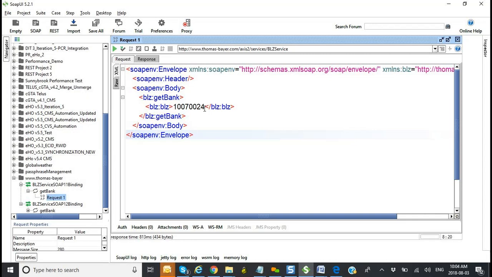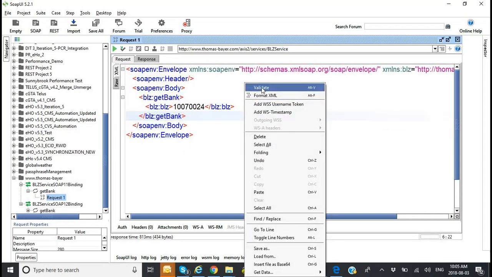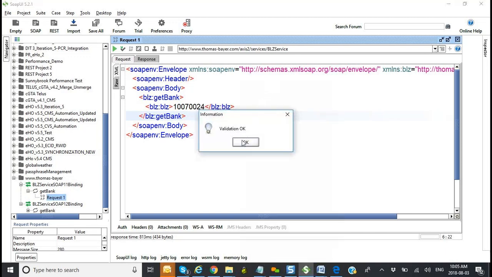Since the schema was designed by the developer, the schema knows what my response or my request should look like. For me to know that I'm doing the right thing, all I would do is call the schema to validate my request message. And to do that in SoapUI, you right-click on your request and you click on validate. This validate thing here, all it does is compare your request message to the schema to see, okay, is everything done properly? If I press validate, see, I got back validation is okay. So that means that I haven't broken anything. I haven't done anything wrong.